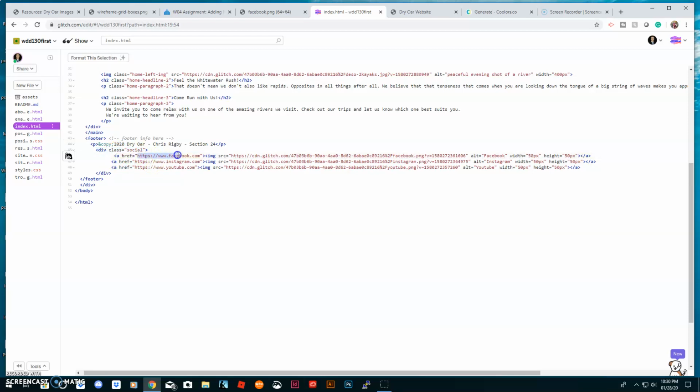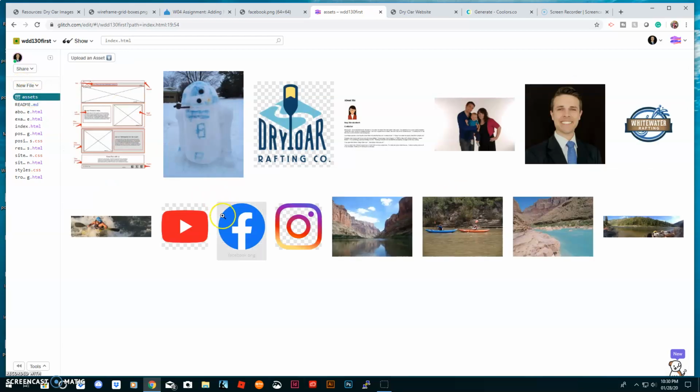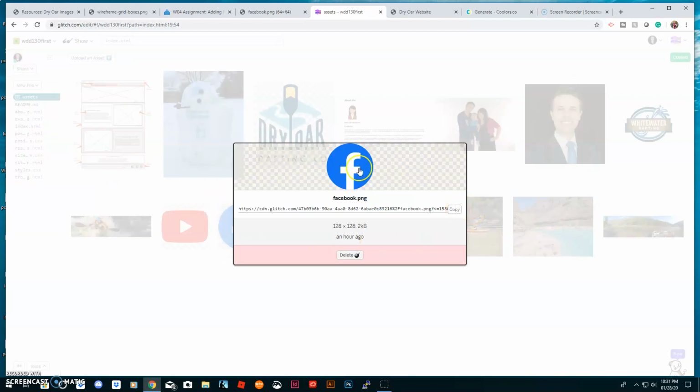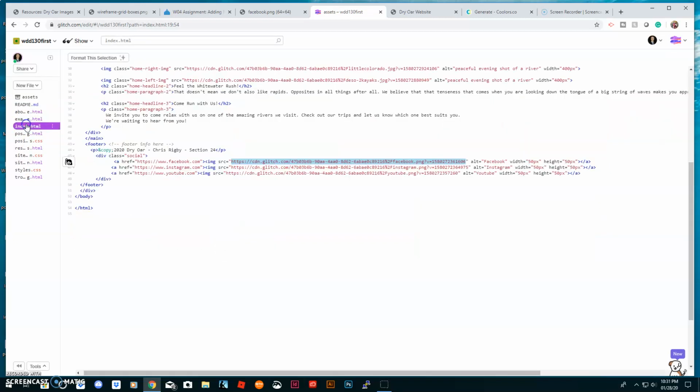We establish where we're linking to, the facebook.com website. And then here in the image element, we have a source attribute that needs to be declared with the URL of my image. So that's actually copying the URL from my assets folder right here. I clicked here, I clicked copy. And then I came back to index.html, and that's what I pasted here. And look, I actually physically adjusted this with HTML. You can do this with CSS as well, but I like to do this physically in HTML.